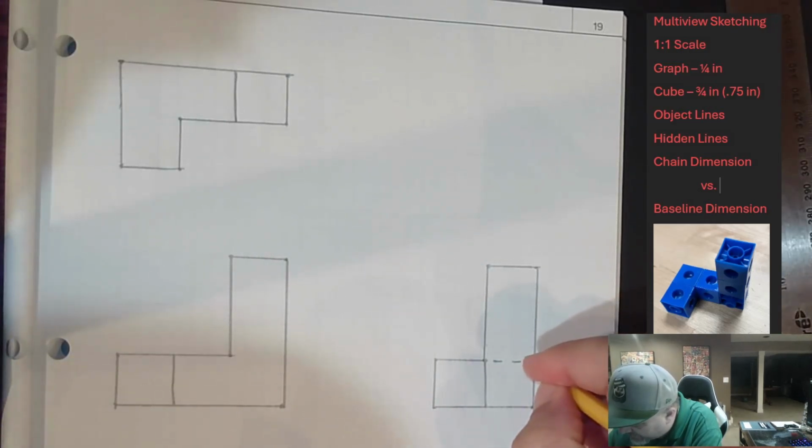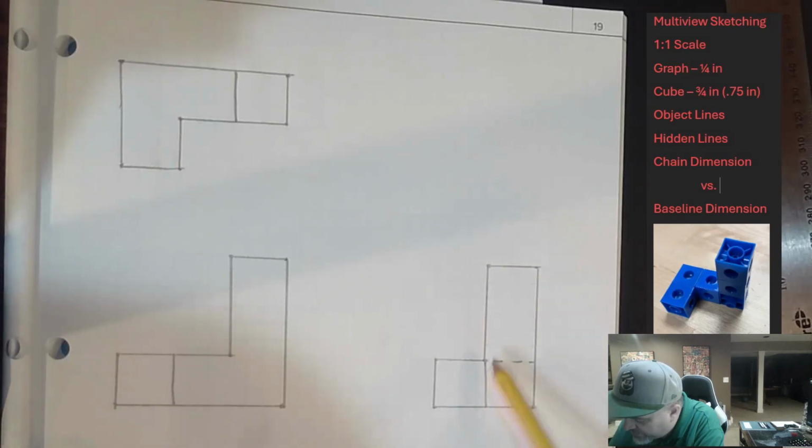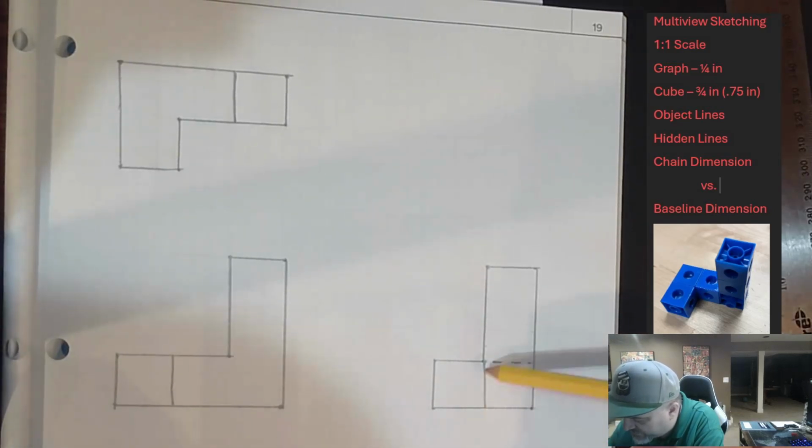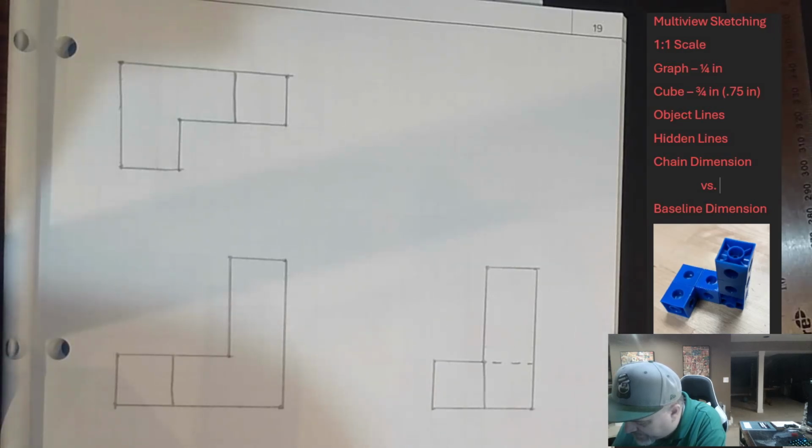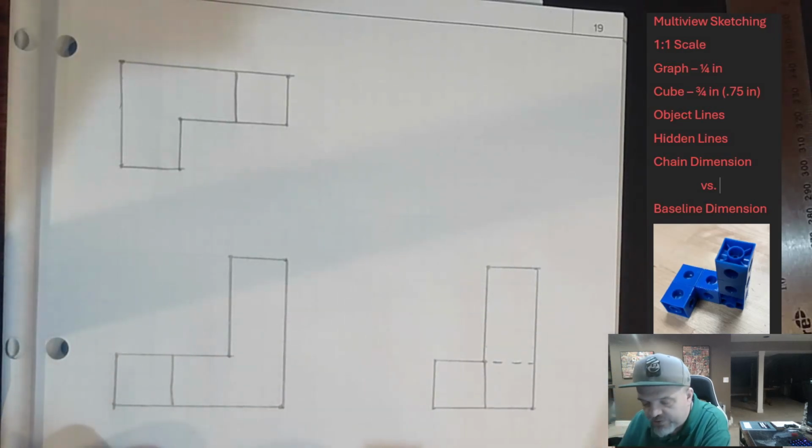So now you can tell by looking at this drawing, something happened here. It was going up, so it was visible. But here I've got a hidden line, so something's going on. There's a blank space here. So as you go through and start to build it, it will help and you can understand what's going on more just by looking at the drawing.